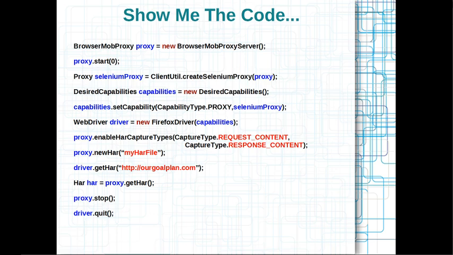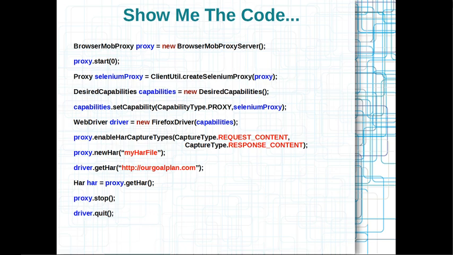So for that we are using the DesiredCapabilities class. We are enabling the capabilities to capture request content and response content. There are other parameters we can also pass, but in my case I am only capturing request content and response content. So we have given the capability to WebDriver. Next we are creating a HAR file, and it takes a string parameter. In my case I have passed my HAR file name. It is the name of the file which you will be giving. If you do not pass anything, it will create a file according to your page name or domain name, something like that. Now everything is set.